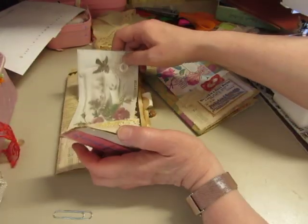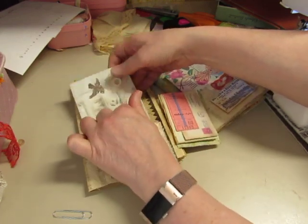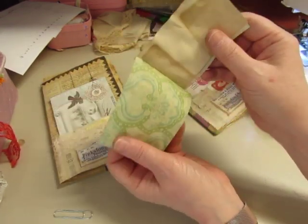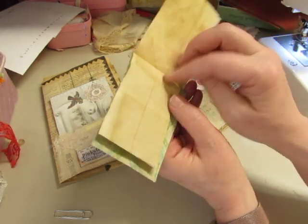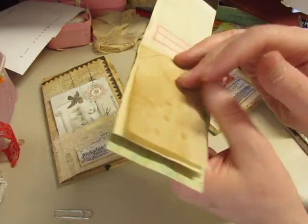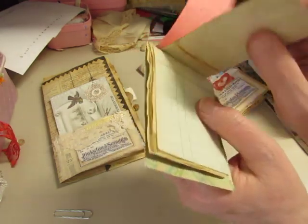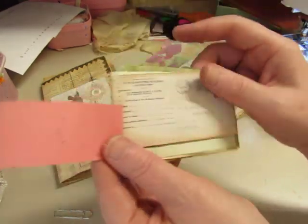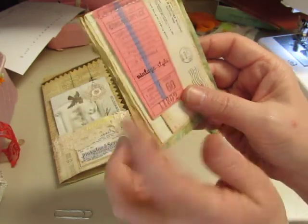But I also made this little booklet. So it has a scrap of scrapbook paper, coffee dyed. Well, this is scrapbook paper too, but it looks like notebook paper. Tissue or tracing paper, notebook paper, ledger, a piece from the kit, a piece of ephemera, and then a vintage ticket, and I stamped vintage style on it.